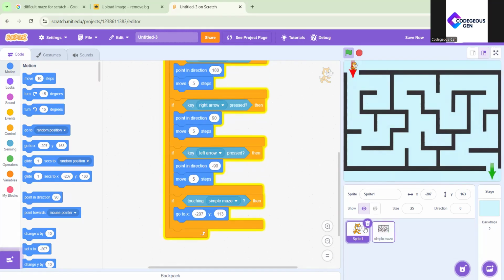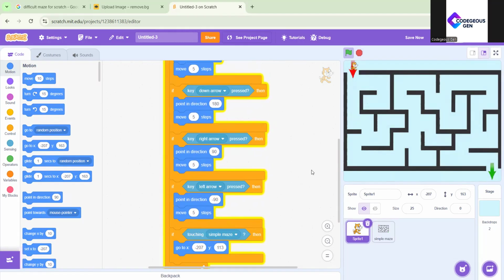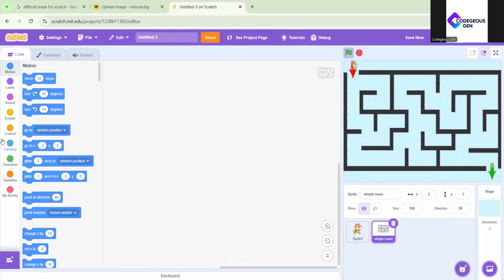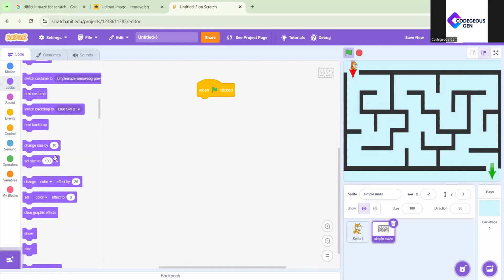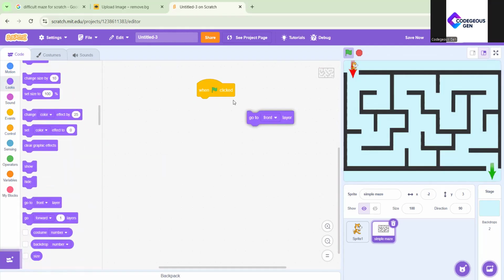If it is touching simple maze, it should go back to the starting position, but it's not working. So for that, let's go to the simple maze. What we will do here is, when green flag clicked, let's go to looks and make it go to back layer.